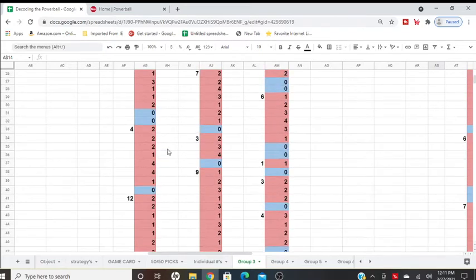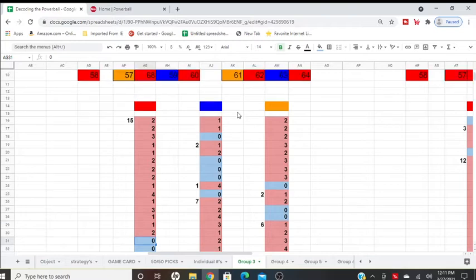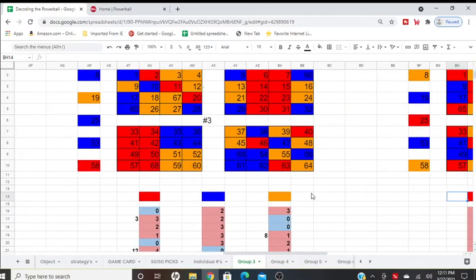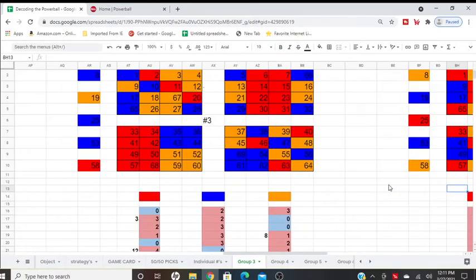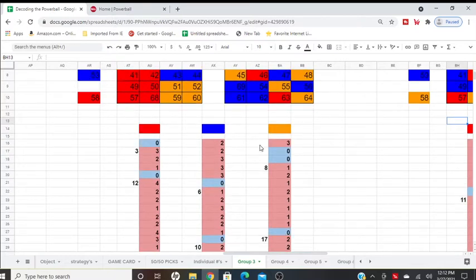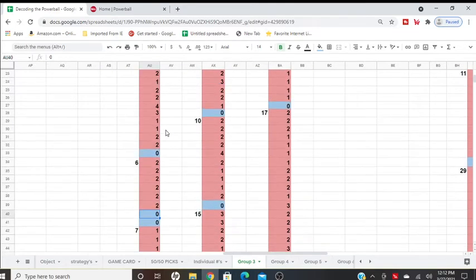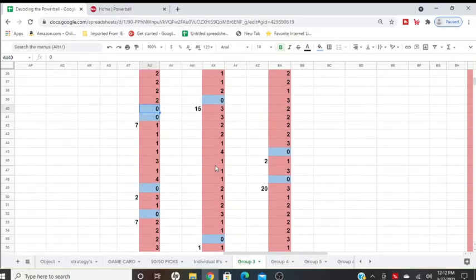Another thing I look for is a 0 that follows a 0. Now this 15 is considered a pretty long run, but I'm not going to take it. For you at home, if you're going to pick this red here, then pause the video and X out all these red numbers off your game card. Moving on. Again, I look for a 1 and I look for a 0 that follows a 0. This just happened, so I don't think it's going to happen again so soon, but it could. So I'm going to leave it alone.